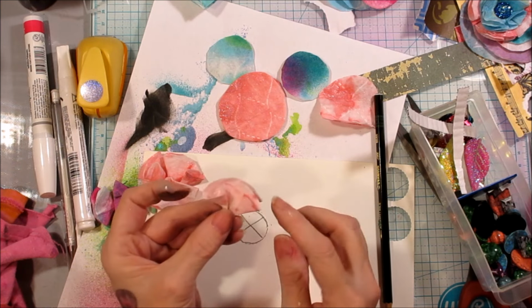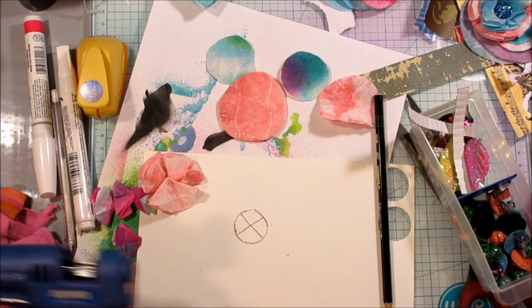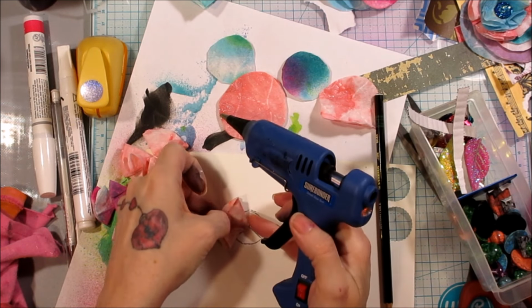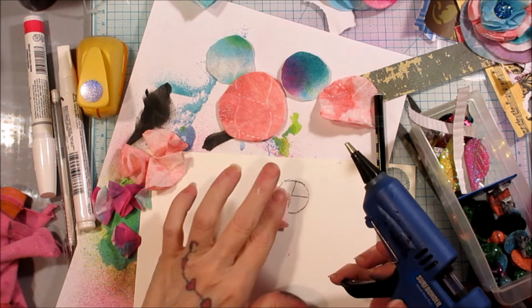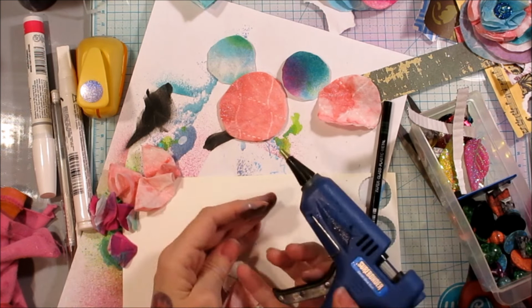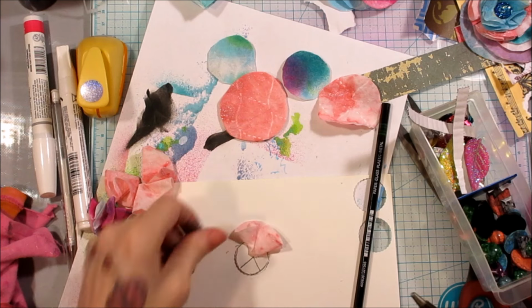Glue them one at a time. Of course, the fluffy side stays up. Put a little hot glue just on the tip and put it meeting into the center. Like a little pizza pie. Like we're making the pizza. Or we're taking the pieces of the pizza and putting them back into the pizza.